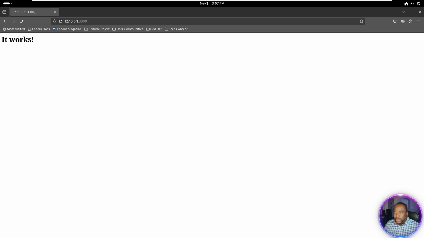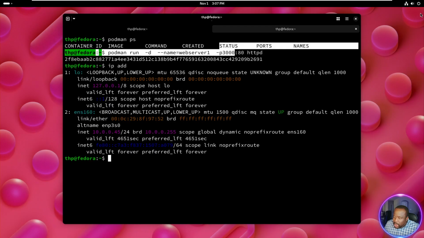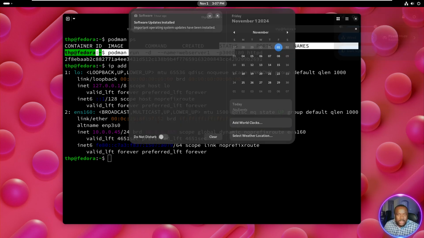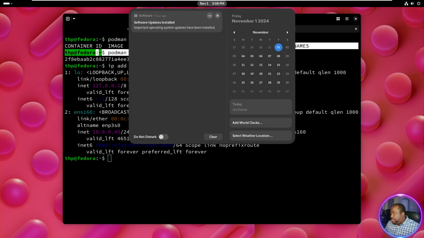It comes to all of these tools. So we have Boxes, we have Podman, we have a sleek, beautiful view. We have dark mode and we have bright mode, and we now have Wayland instead of X11, and so on and so forth. So go ahead and try these and let me know what you like about it. I have my personal laptop here, an extra laptop. I'm going to go ahead and deploy Fedora 41 on it so I can use it on the physical device. And I'll let you know my experience on that.